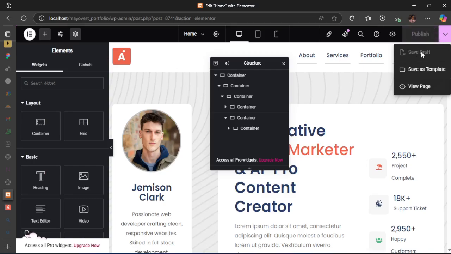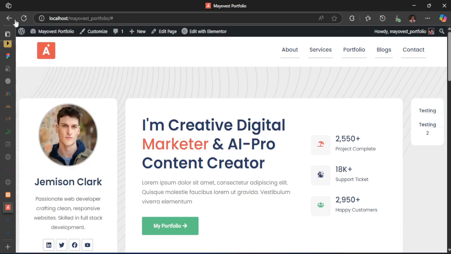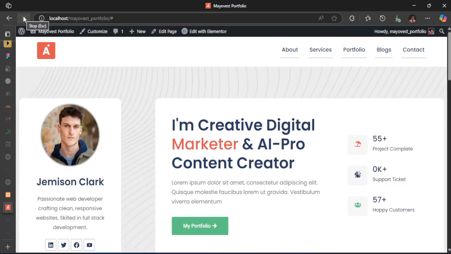As you can see, you have save draft in case you don't want to show it yet, and you still want to have this thing saved, so you can save draft. But once you publish, it means whatever you've done here is going to be visible to everybody. So once I reload the page, that section is going to be gone. As you can see now, we don't have it again.